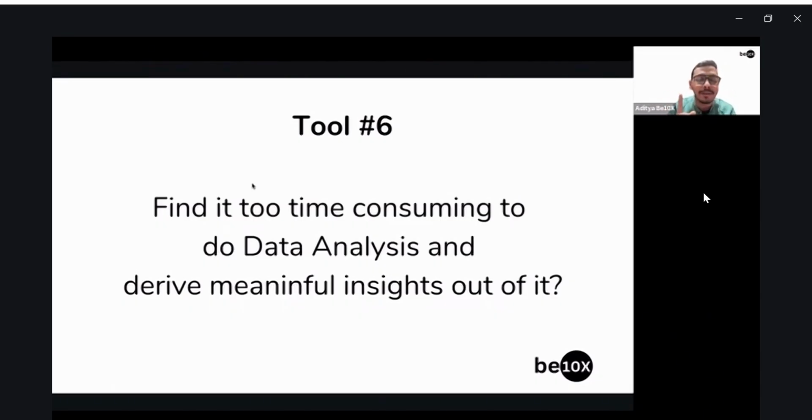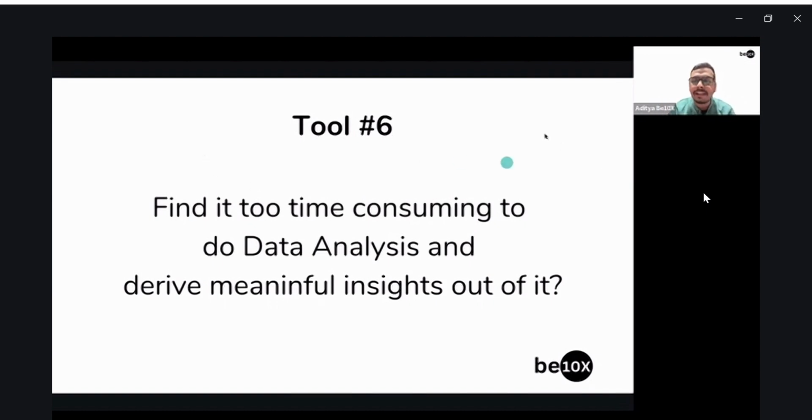And how many of you feel that we have already covered our promise? I promised you towards the starting of this session that I'll save you 2 hours of your time every single day to make you a super working professional. How many of you feel that you are already empowered enough to be able to save 2 hours of your time every single day going forward? How many of you feel we have already fulfilled our promise? Yes, already done. That is superb. But guys, we are not done yet.